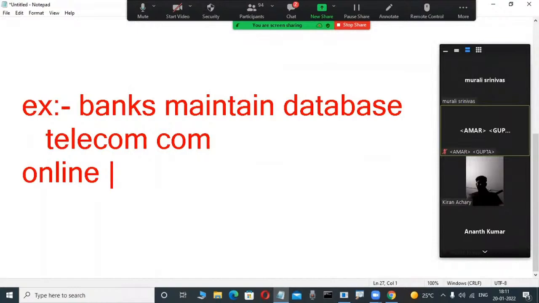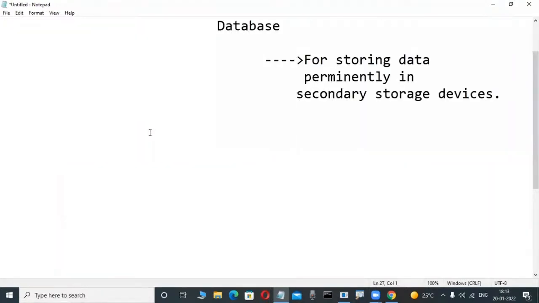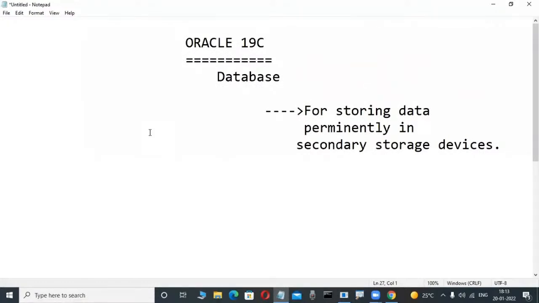Nowadays in a banking system, OTP validation is there. When we type a phone number, an OTP is automatically generated and sent. How? Through a database application. That's why in so many different reservations and all these things, real-time applications worldwide maintain databases.